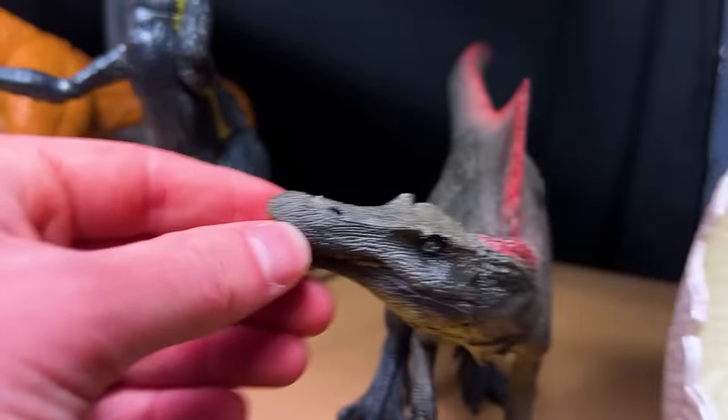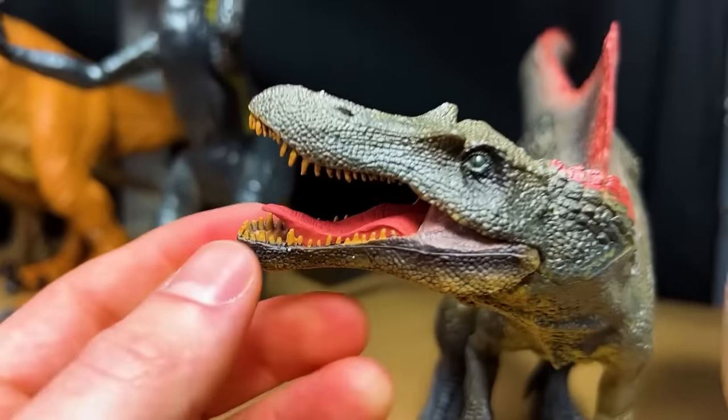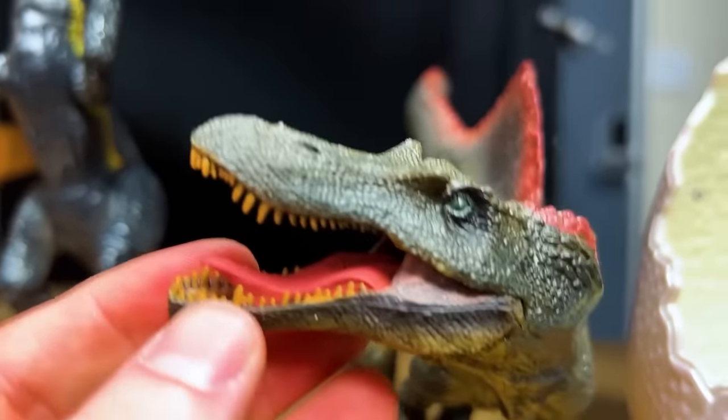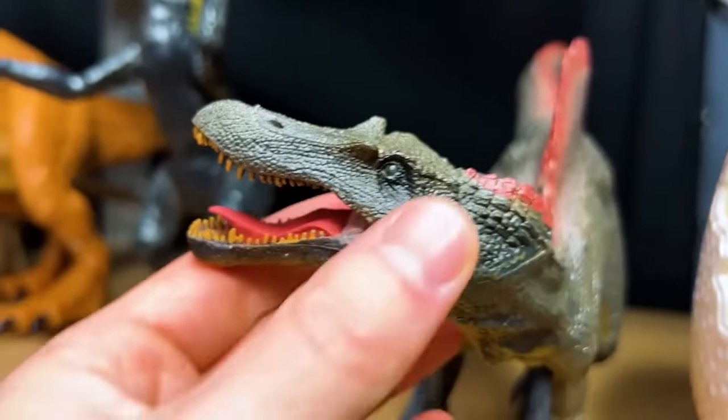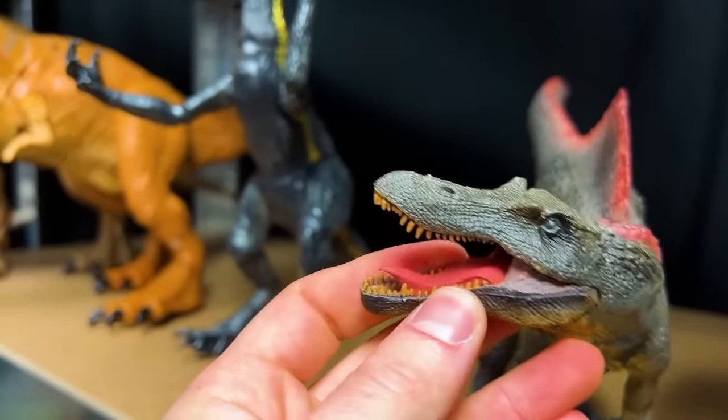Over here, we've got a model Spinosaurus. Look how mean this one looks. This one looks super angry. Look at those teeth. Look at those eyes too. Wow, that is a super scary looking dinosaur.